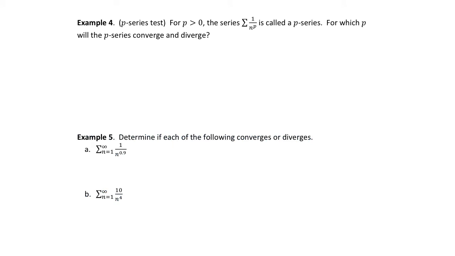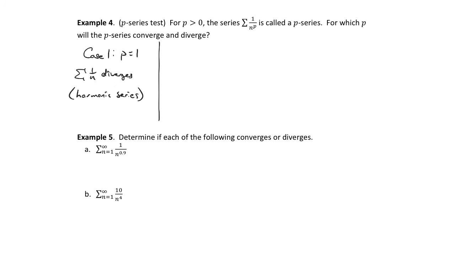All right, for our last example here, we're going to look at something that's known as the p-series test. The p-series test is a way to look at a series and get a quick, hey, it does converge, or quick, hey, it does not converge. 1 over n to the p is called a p-series. We want to know for which values of p it will converge. I'm going to treat them in two separate cases, and we're going to go through it a little bit quickly so we can get to example 5 here.